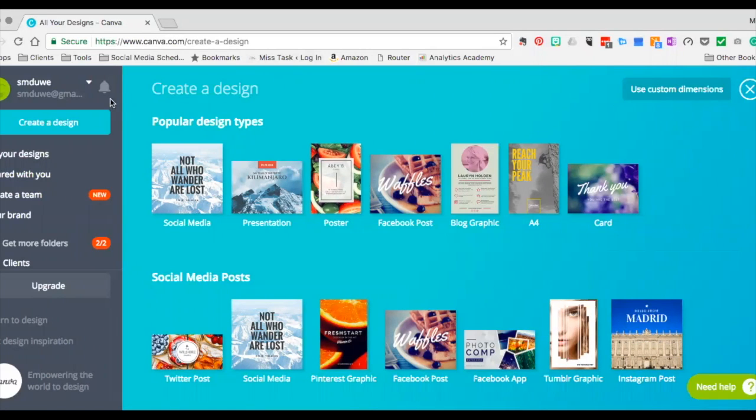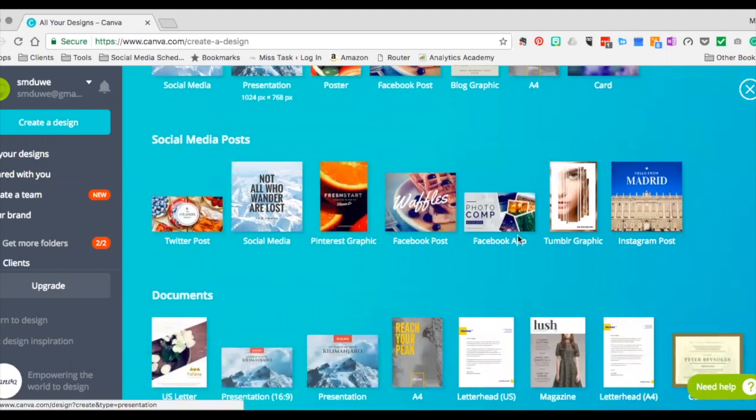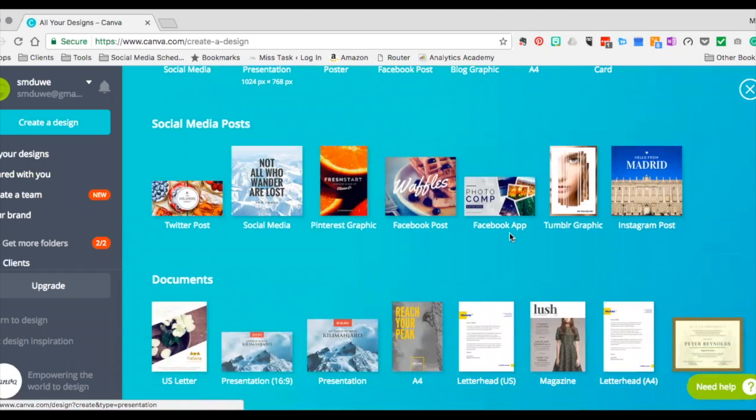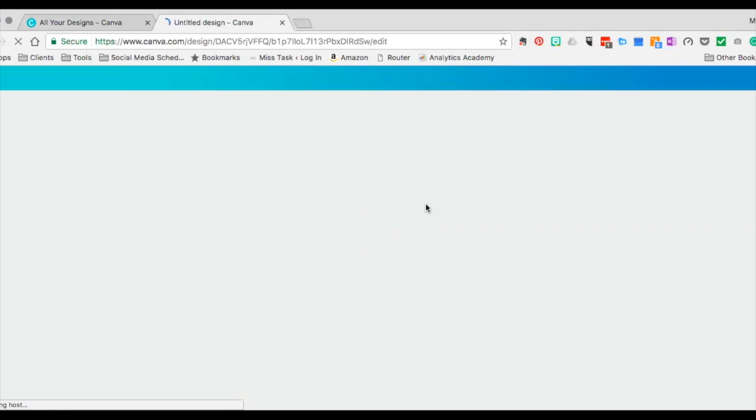Now, this will pop up. It should be here with create a design, right here on the left-hand side, and then you have your different options. They give you some popular ones up here. If you wanted to do any of those, you can simply click on any of these at the top, and it will do it for you. I'll go ahead and create a Facebook post, because that's probably one of the more common ones that people do, with all the billions of people that are on Facebook. I know a lot of different businesses use that for their pages.